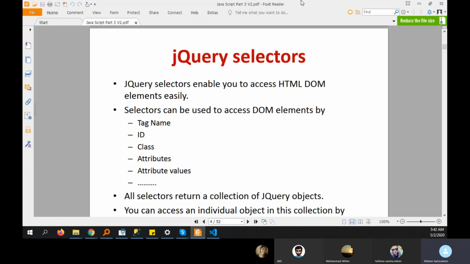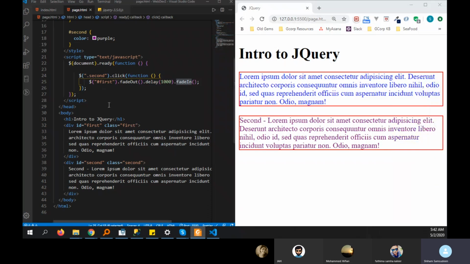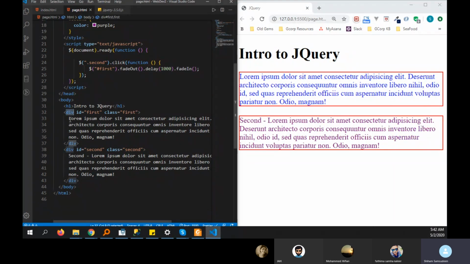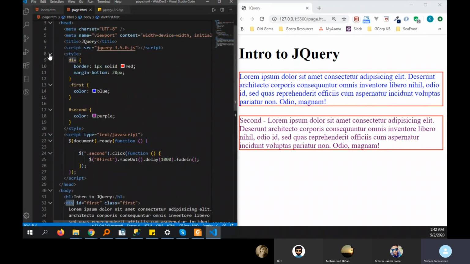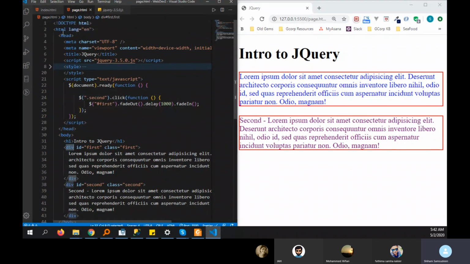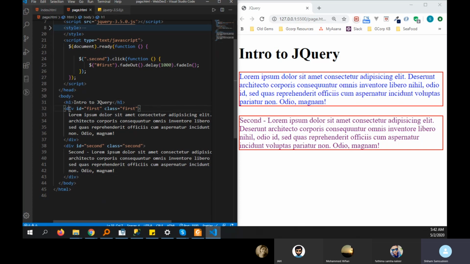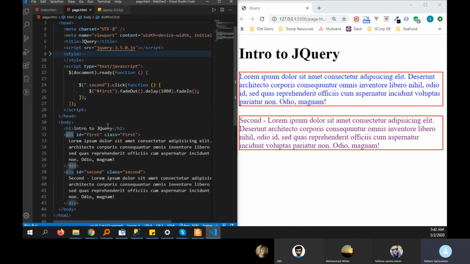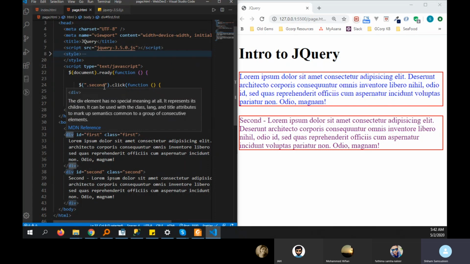On the perspective of these jQuery selectors, we looked at tag targeting as well. Tag is basically, in an HTML document, so this is an HTML document, you have these tags, right? HTML, this head, whatever comes in with a less than and greater than mark, and within that you have some sort of text, right? So these are tags. Body is a tag, h1 is a tag, div is a tag. So these are all tags. We can actually target tags as well.